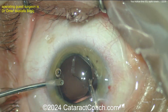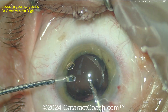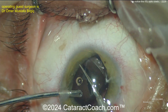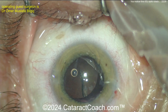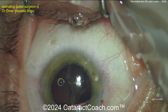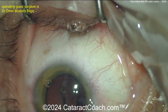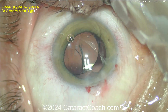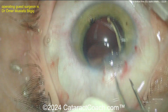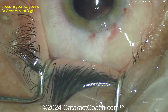Going maybe behind the optic and cutting it — now be careful cutting here because you can easily cut the posterior capsule. If those scissors touch the posterior capsule, you're cooked — the capsule is going to open right up. Now the lens is mostly cut in half through the optic. You can bring out one half and the other half should be able to be rotated out. Thank you for enlarging the incision. There's the one half — rotate it out, get it out. Putting the new lens in will be a lot easier because you have a larger incision.